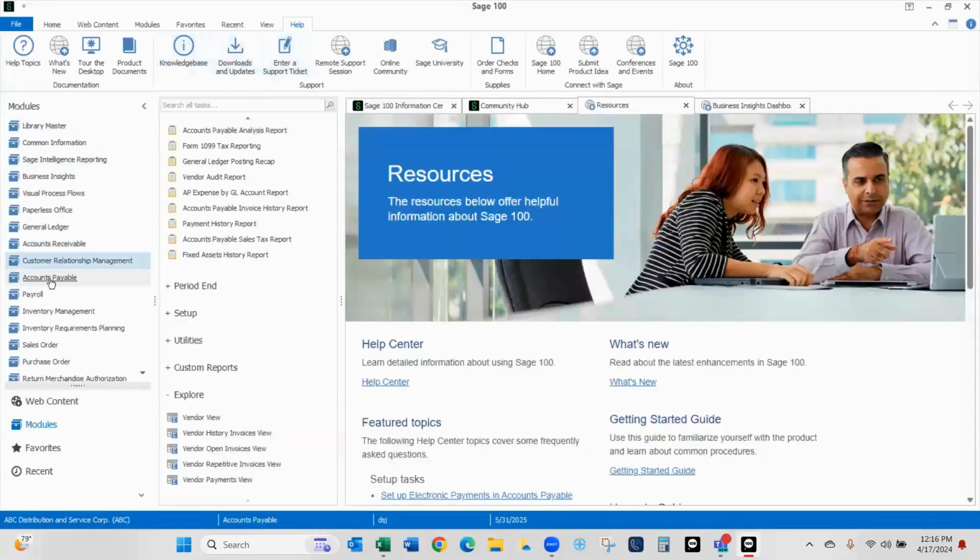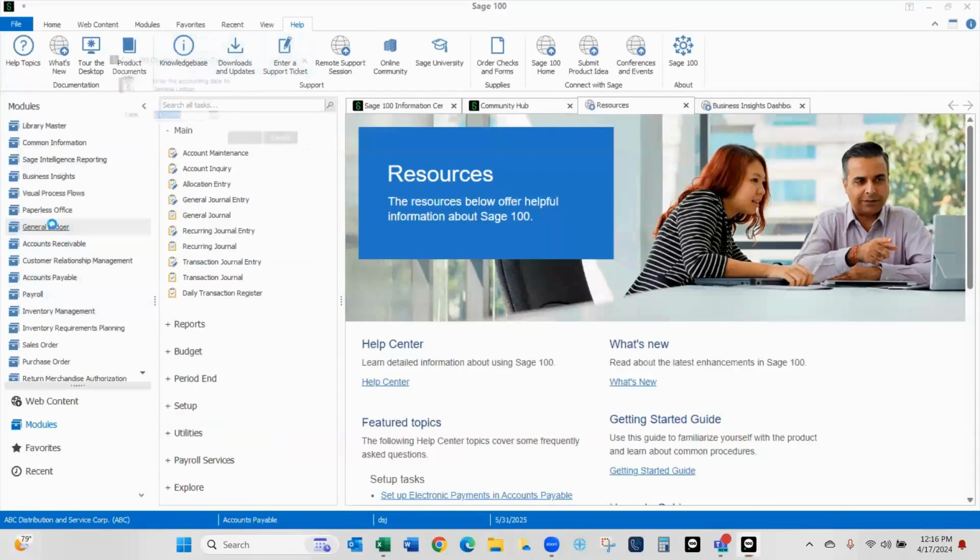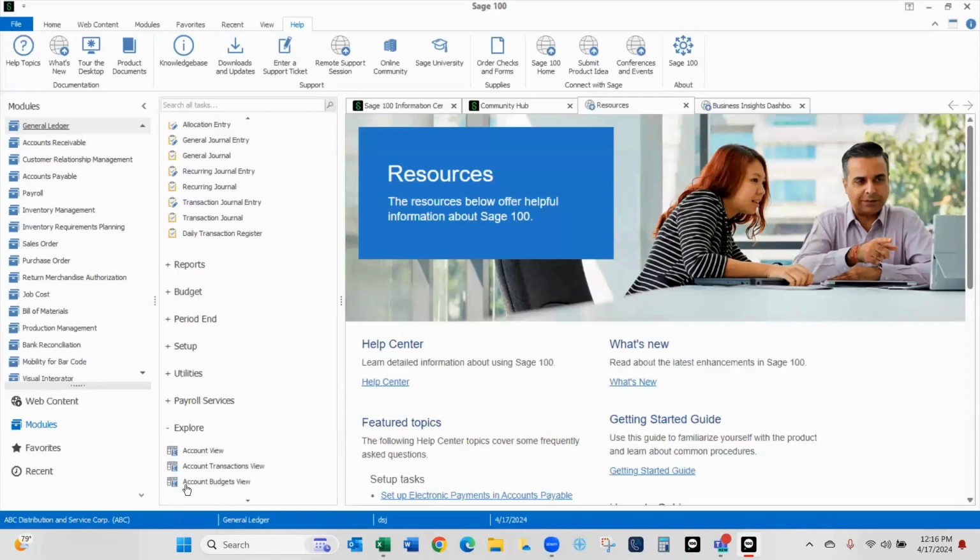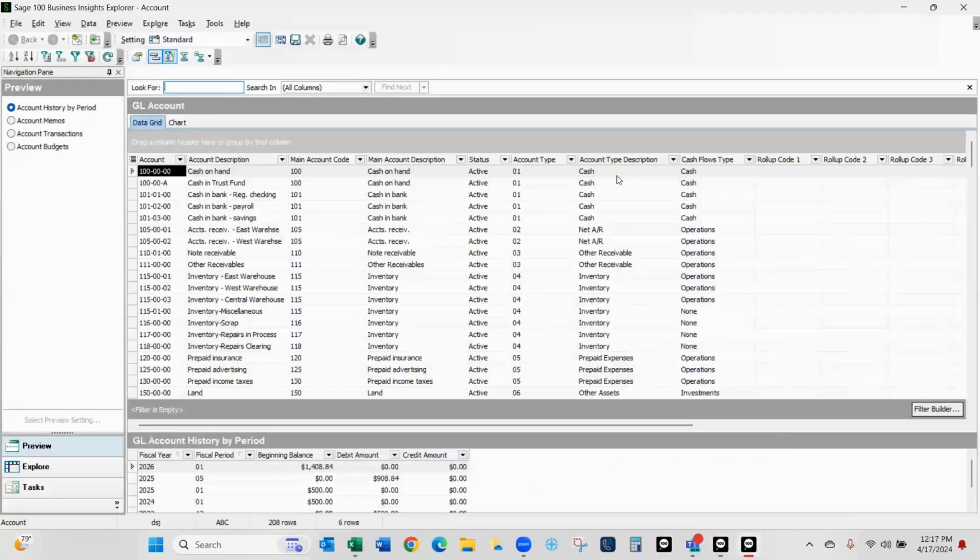Okay. Another scenario is in the general ledger. Those of you that have talked to me before and support things like that know that I'm a big fan of the Sage Intelligence tool. However, if you don't have the Sage Intelligence tool or aren't interested, you can always come in here to General Ledger, Explore, and you have this one here, which is your account view, a list of your chart of accounts, the full format account, the main account code, and everything.